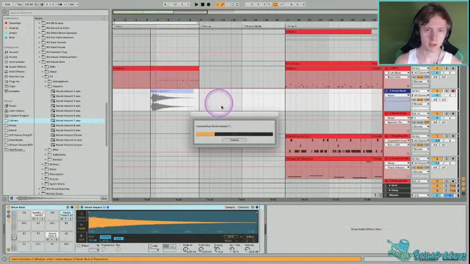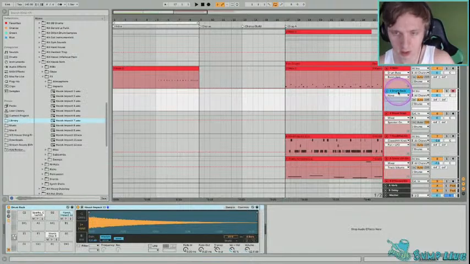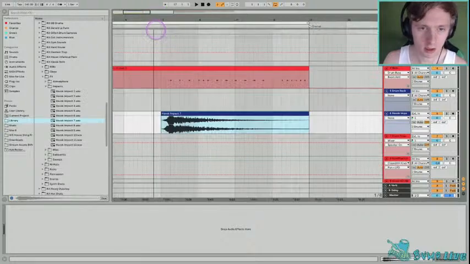I just want the beginning of this. Oops, no, that's not what I wanted to do. I just want to slice this up and take the beginning bit.